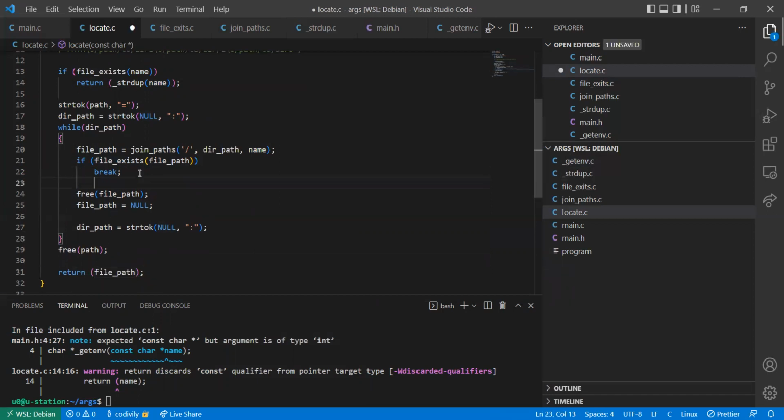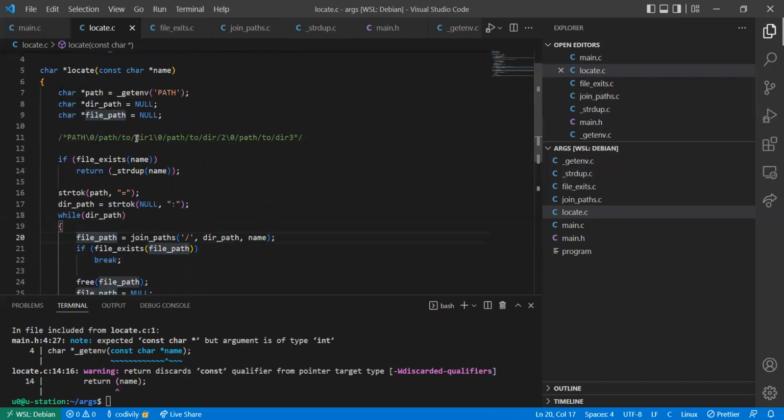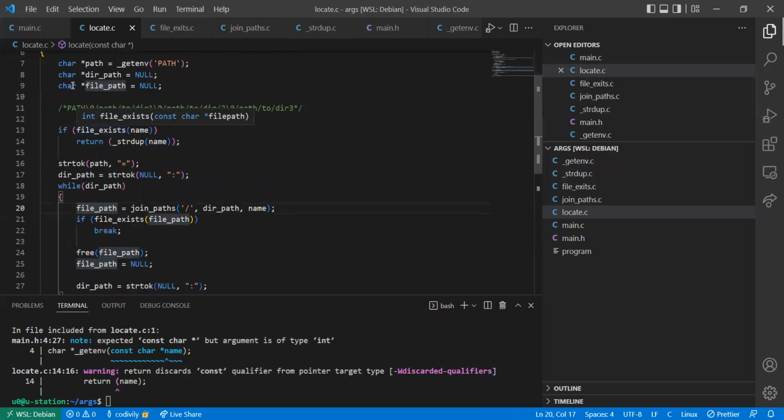Anyways, if the dir path is null, the file path is already set to null, then it will return a null. But if the file exists, this will break the loop. So the file path is not null, then this will return a non-null value. I think this is all for the locate function.